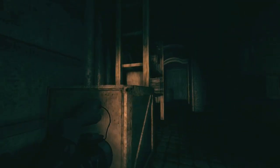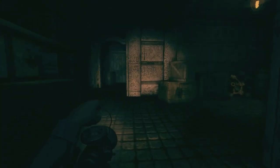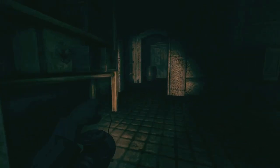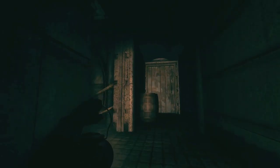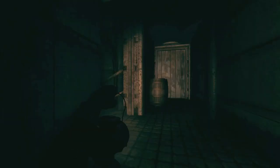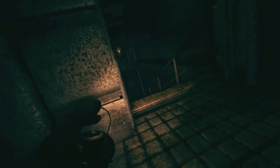Have you noticed how goofily our character is holding his lantern? He's not using his thumb at all. He's holding it just with his four fingers. That's how real lantern holders do it, Tom. They're skilled. It looks like he's making a little mouth out of his hand, so he can talk with his thumb. Hi, everybody! There's water nearby somewhere. I can see the reflection of water on that door over there.